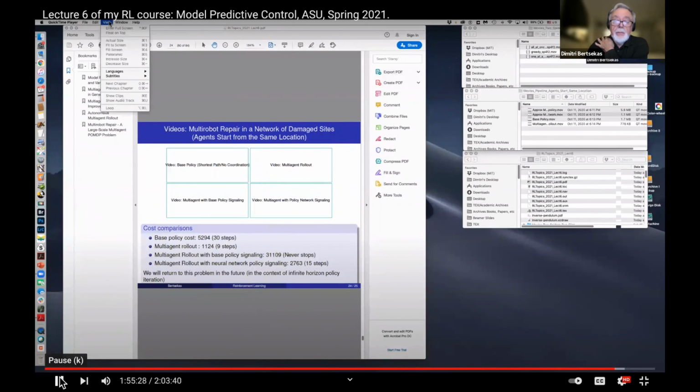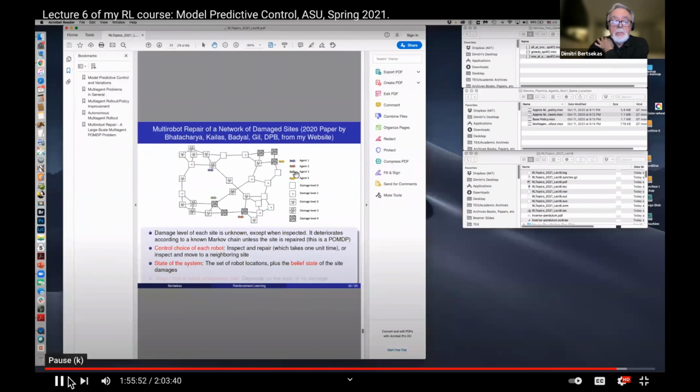Okay. Excuse me, Professor. I have a question. I just want to know, is it possible to solve this problem with the standard rollout itself, the one where all agents decide at once? Yes, but it's very time consuming. But it's possible in principle to solve it. Okay. And then we should expect it to have better results, or at least the same result as multi-agent rollout, right?